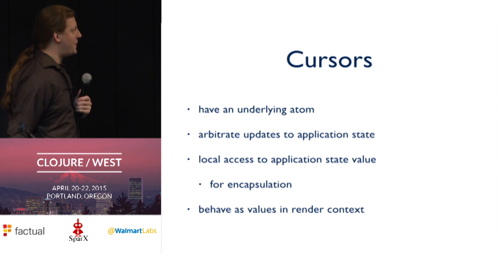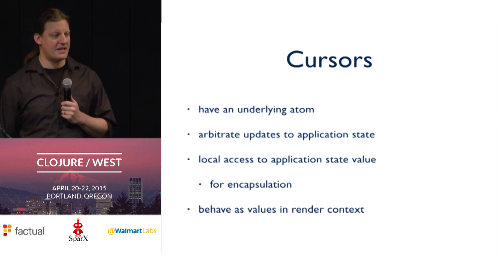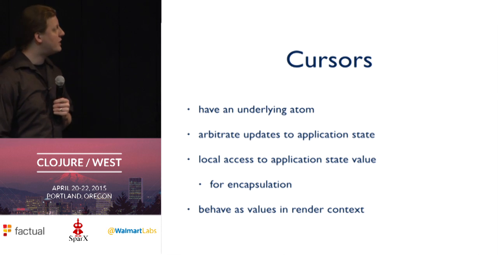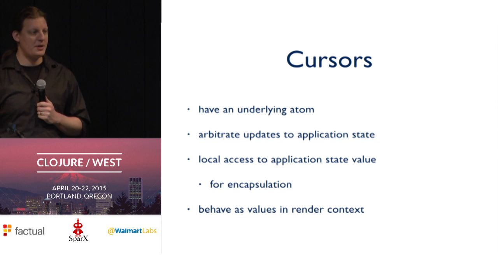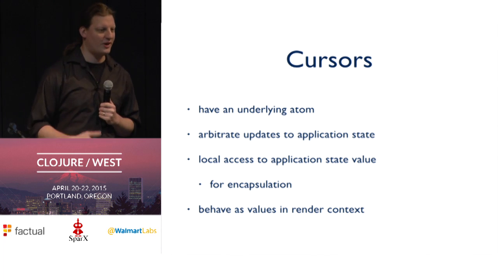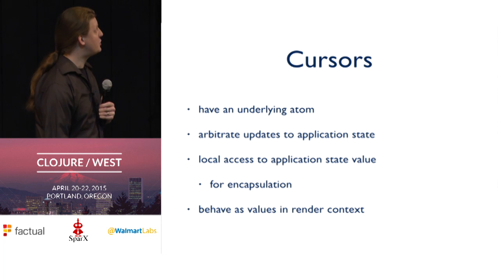Cursors also have the interesting property that sometimes they can behave as pure values. You can use them just like you would a Clojure map or a vector. If you're in a render context, they actually behave just like values. You can still transact to them, but you can also do things like assoc to them or call get on them, just like you would any other Clojure map.